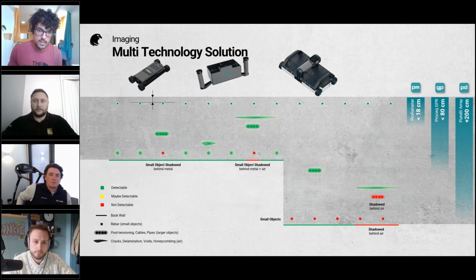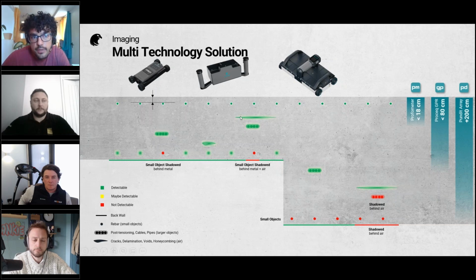Okay, so just to finalize with that, I'd like to talk about this multi-technology approach, because depending on what inspection you want to do, you will decide which device you prefer to use, of course. But if you use the three of them, you will be able to have the full image of this concrete element, right? You will be able to locate and identify most of the problems or issues that you may have in this element.